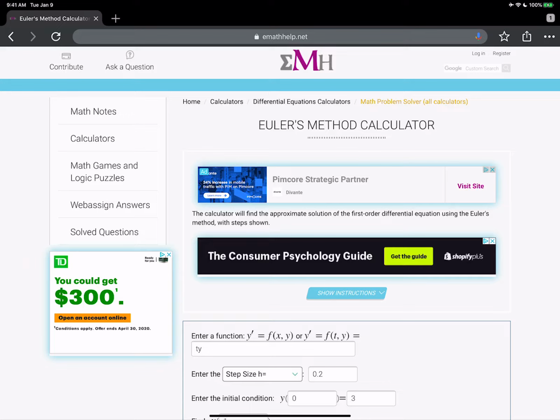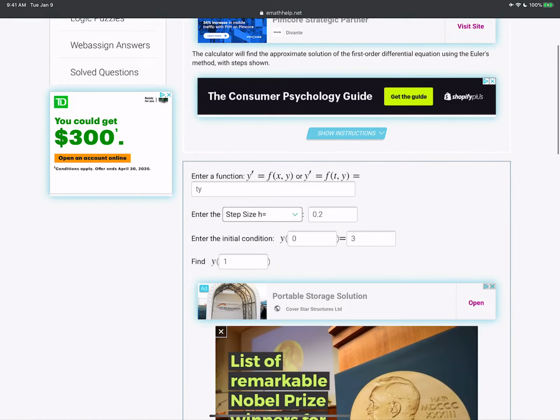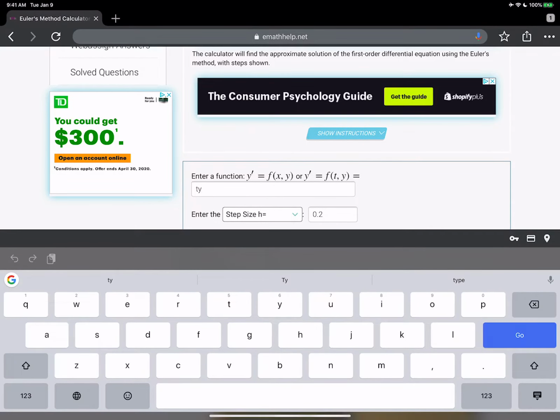So just going to get rid of the time. So what we have to do is we have to input it correctly. So here the function that we're trying to work with is just a function of y, and that's just y cube root. So we're going to make sure it's a small y, not a capital Y. Y, and then you've got to cube root it.